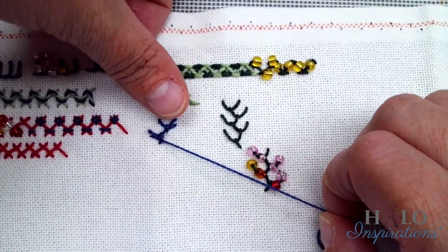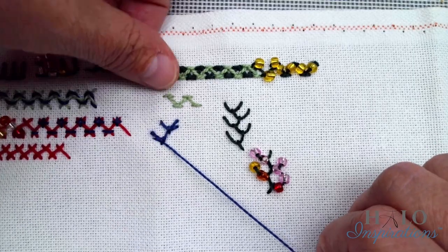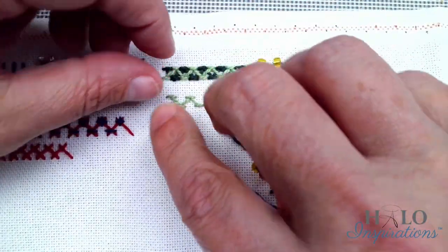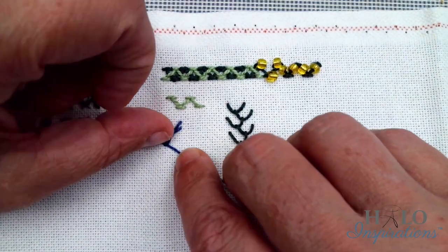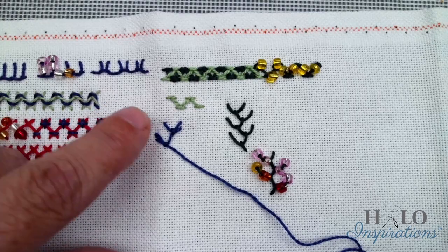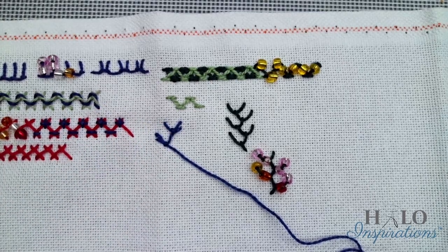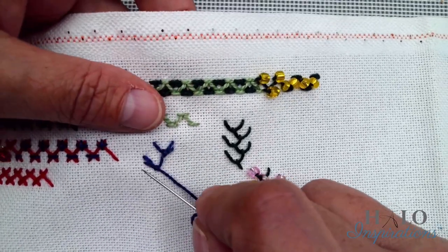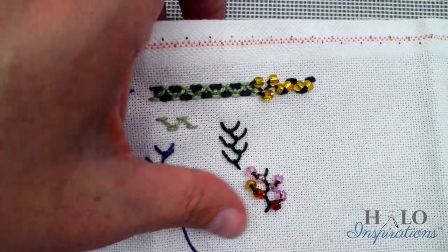Here, I'll just do this. I think this might be easier. And again, it gives us a second stitch. They're really close. You can make these so much further apart. That would be okay. It's completely up to you. I'll do another one. And then I'm going to show you something really cool. And I'll make this stitch a little bit deeper.